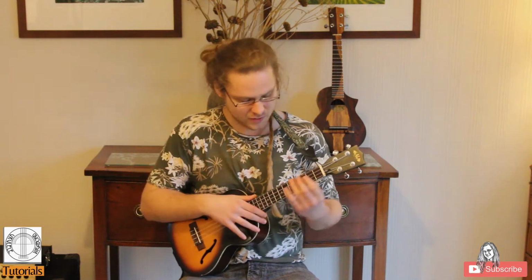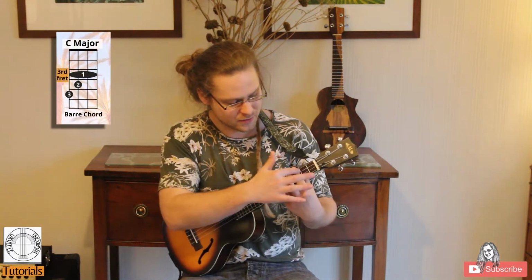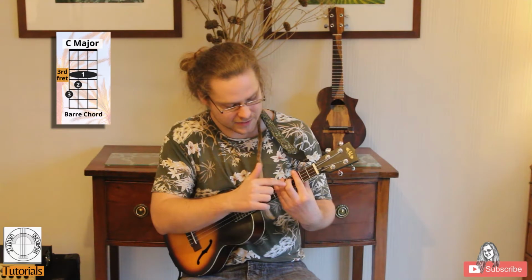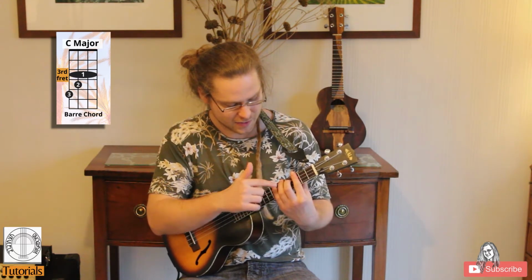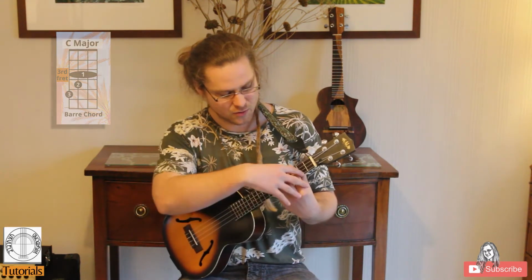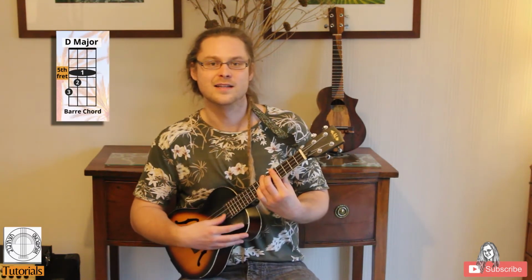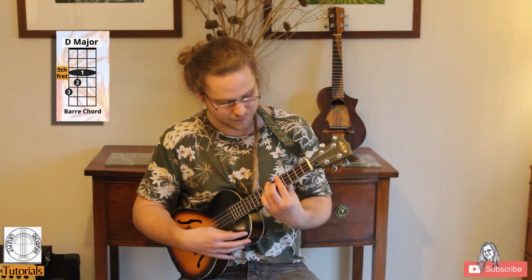Good, so the next chord in the sequence is going to be the D major. So just go back to the C again. So bar on the 3rd fret, and 2nd finger coming round and down onto the 4th fret, 1 string in, and 3rd finger coming round and down onto the 5th fret of the 1st string. And just move your hands up. So move your entire hand up 2 frets. And there we have the D major chord, so the D major bar chord.